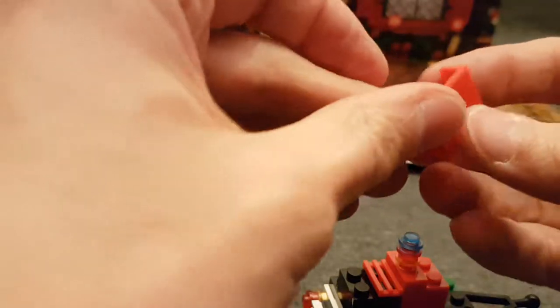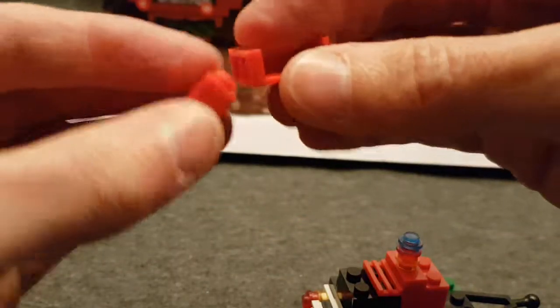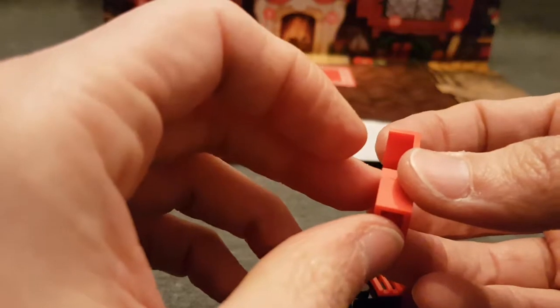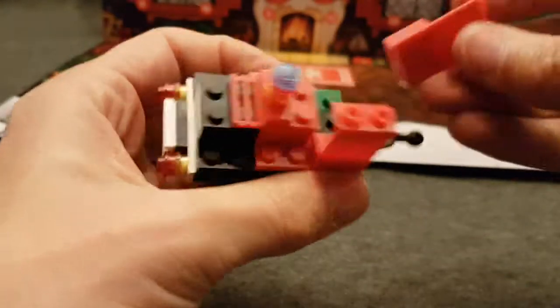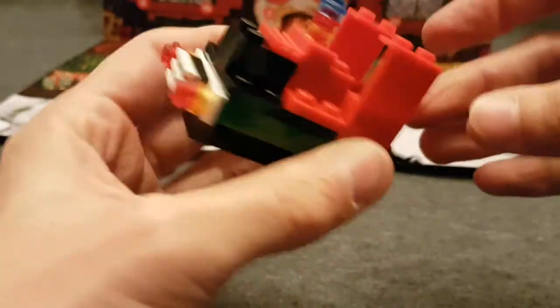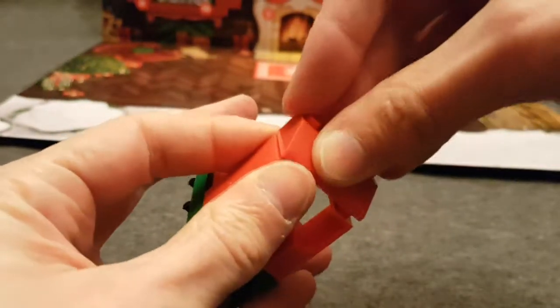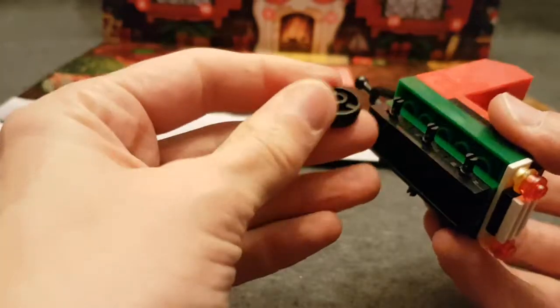Then these bits come into play on top of these bits. I think it's going to be like a train or something. Or at least a close approximation of a train. Because it's got a little roof that for some reason goes on backwards. Not how I would think it would go, but this is what they're advising. Going completely by their instructions and then got to clip on all these little wheels.